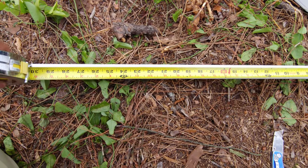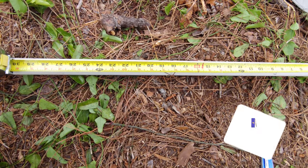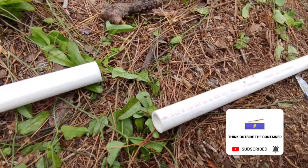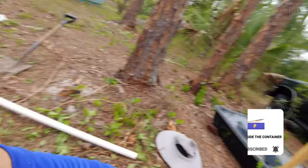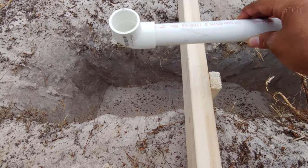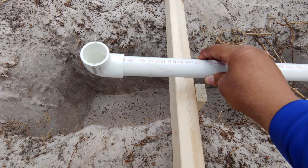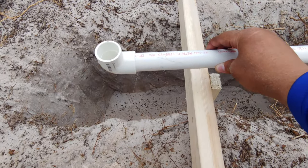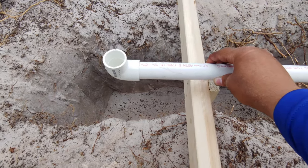All right, let's get the other piece of that white conduit on top, 25.75. All right, so here's the thing. Now I've got this pipe here. So once you put them in there, how do I go about holding it in place? That's the question. How do I go about holding the conduits in there as I start to fill and make sure they're in the right spot?